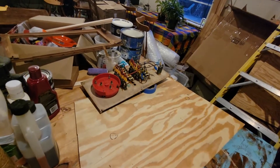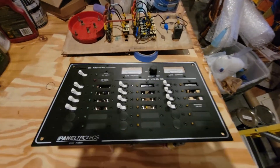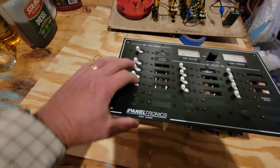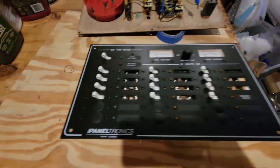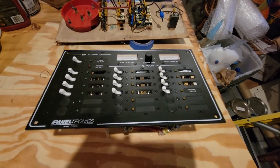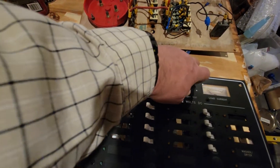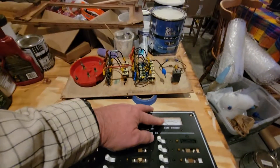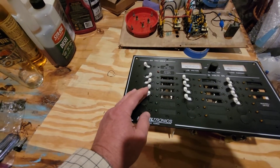With the new one — my new panel by Paneltronics — there's now a separation between AC and DC. We have AC circuit breakers for every branch circuit and a circuit breaker for every DC branch circuit. Paneltronics makes it; I got it on Amazon for $480 delivered — actually got it free on my Amazon points, so it was the only part of this project that was free. It has a voltmeter with a four-position selection switch so I can read four different DC voltage sources, and a DC load amperage meter.